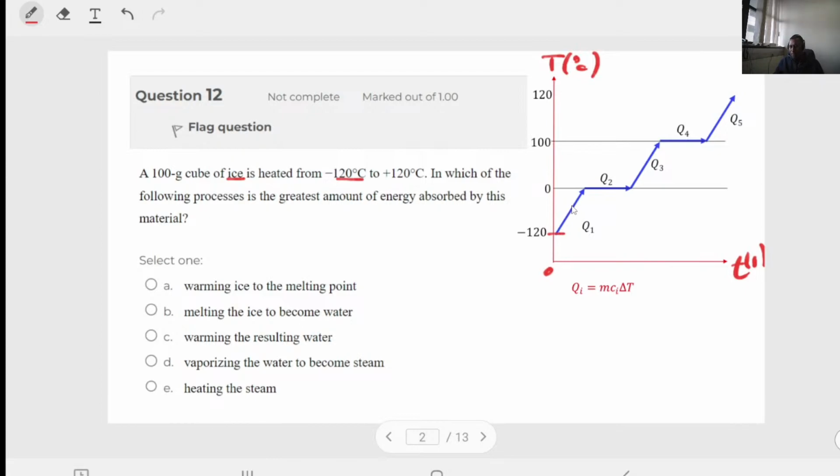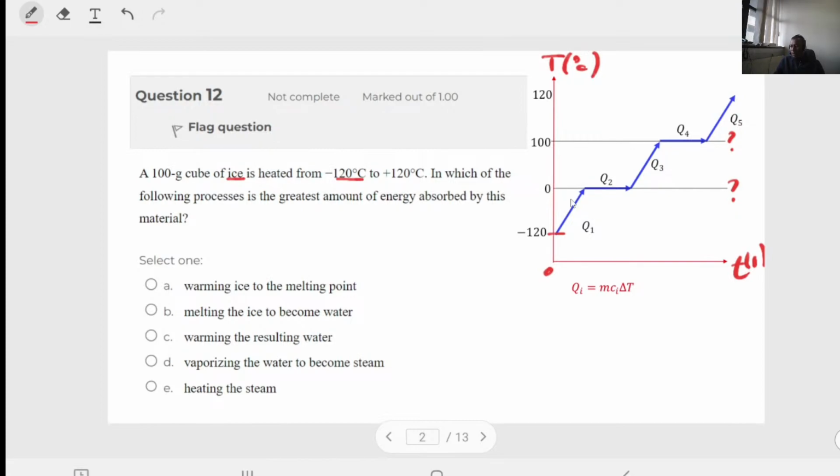Then if you give a certain heat, Q1, for example, to the ice at negative 120 degrees centigrade, it goes all the way to 0. Nobody tells you about these two lines. You must remember the latent heat: when the ice is heated, it undergoes a phase change at 0 degrees centigrade. This is the melting point of ice. And that is the vaporization of water at 100 degrees centigrade. Therefore, this is what you have to keep in mind. You have to draw 0 and 100.